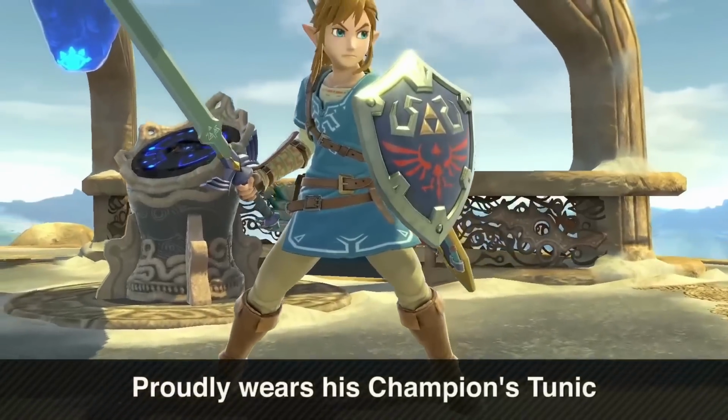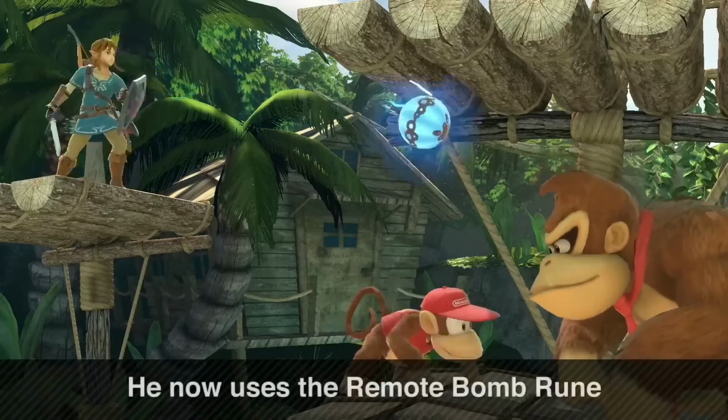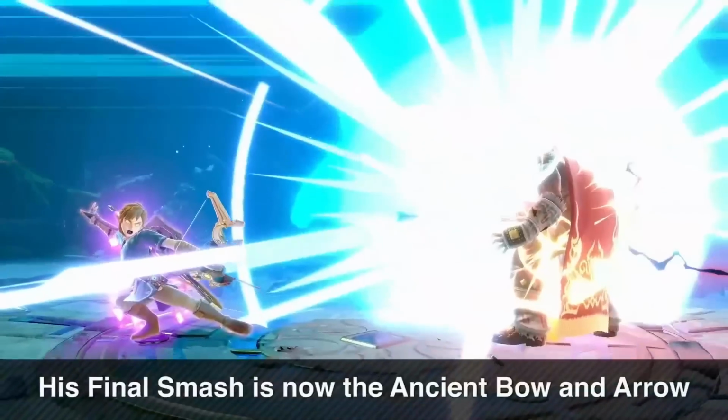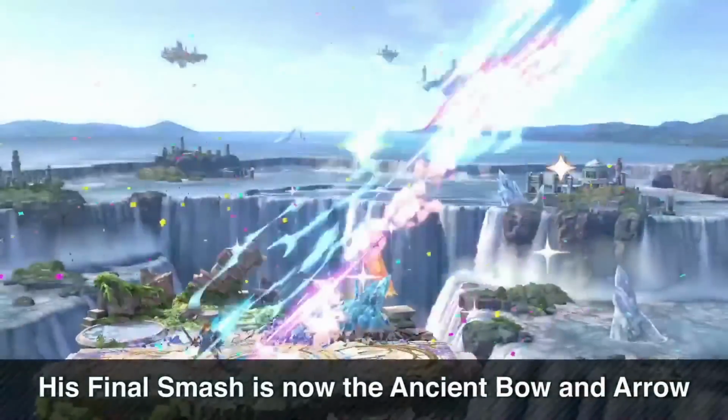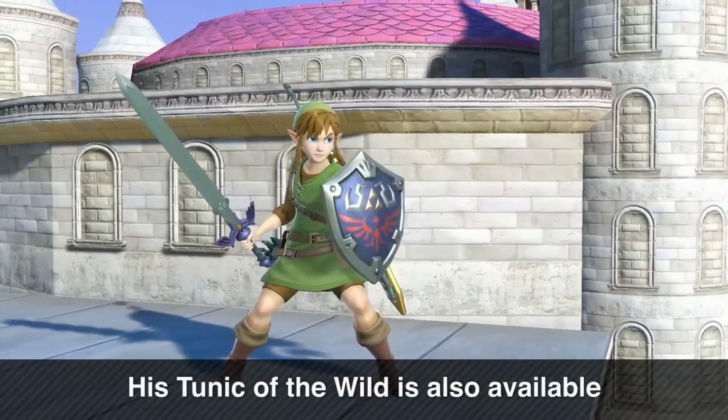Link dons his champion's tunic from The Legend of Zelda: Breath of the Wild. His bombs are now remotely detonated, and his final smash unleashes ancient arrows. He can also wear Link's familiar Tunic of the Wild.